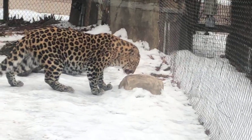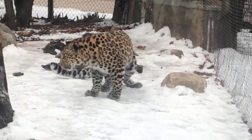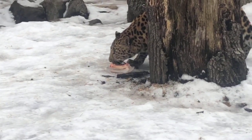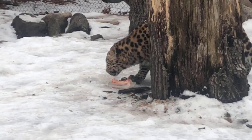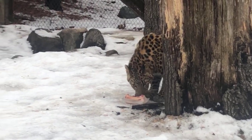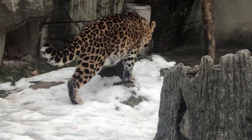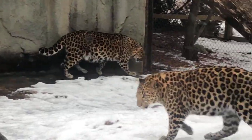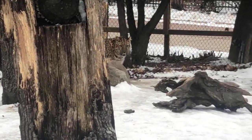Enrichment could be food — not only the food we provide, but putting variety in their food, giving them different things to taste. In the wild they'll eat anything from roe deer to rats to hares, so we can provide that variety here as well. Bones like these help maintain their teeth and gums and allow them to use their claws and agility, just as they would in the wild.